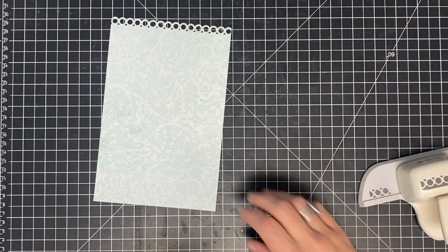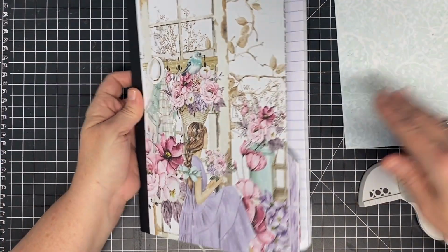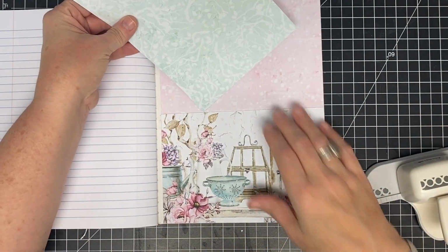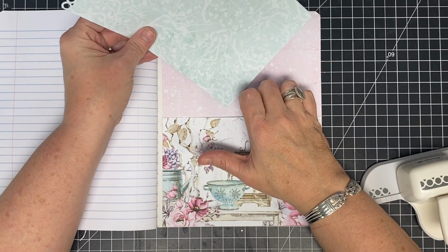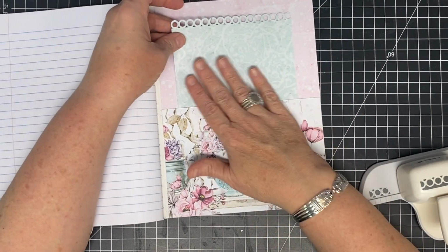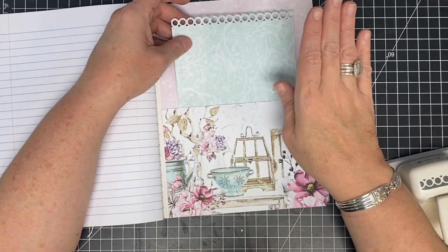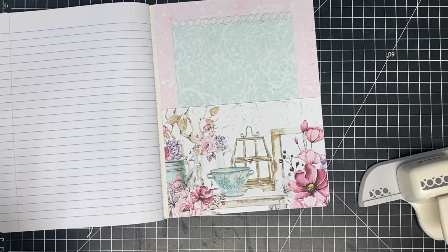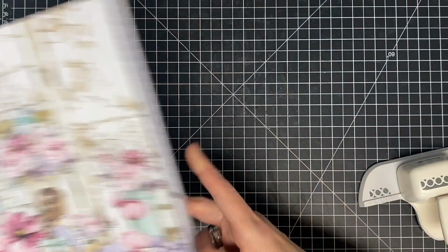So let's go in and bring our book over and we'll put it to the back. Now in my original, I noticed that I did not mat these tags. I'm not going to mat these either. And the reason I'm not is because I don't know what I'm going to do with them yet. I may put photos on them. I may journal on them. I don't know. But isn't that a cute way to get a tag that's not just your everyday tag look, right? Okay, so border punches is a way.